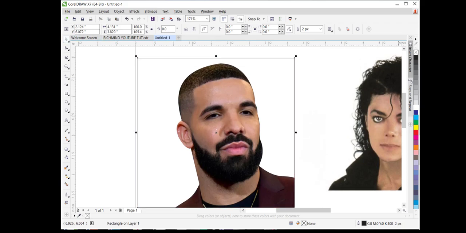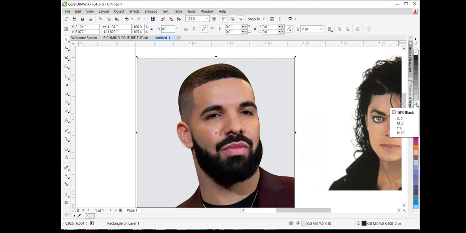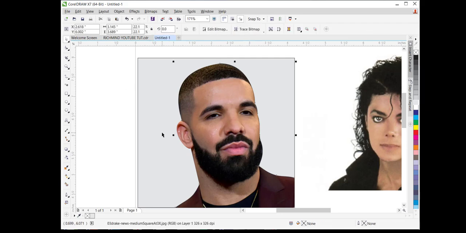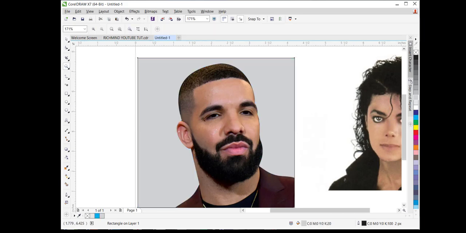Okay, now I can just apply any color. Then you will see that press Ctrl Page Down to send it back. Then you could see that this is very nice. This is very, very lovely. You can see perfectly shaped. You can apply another color. If you apply another color again, you see, that's how to remove background from any image.